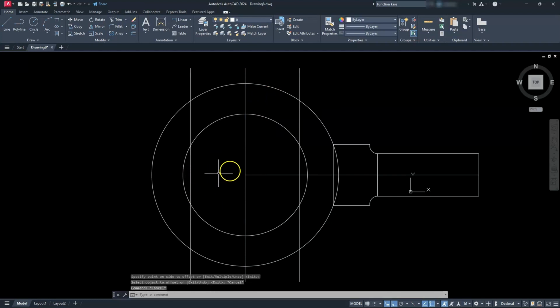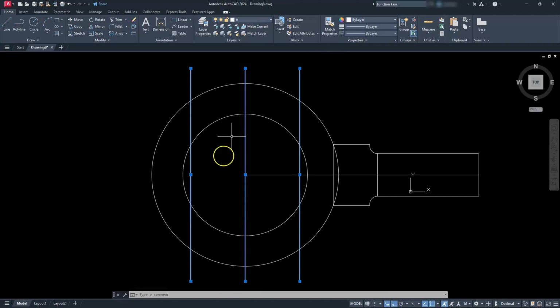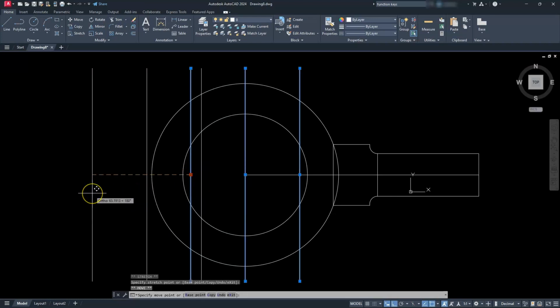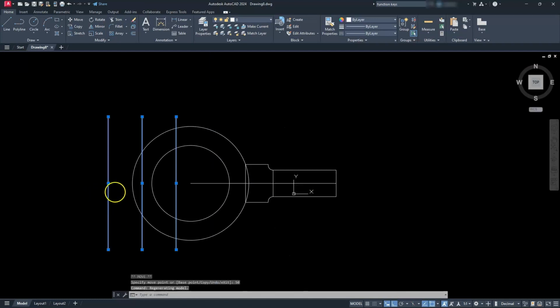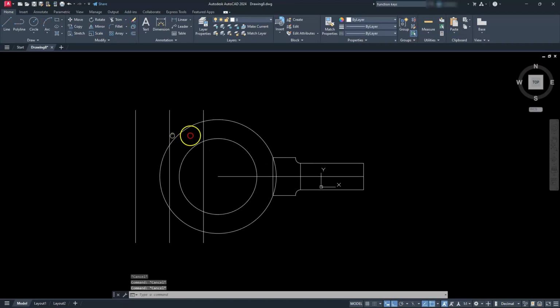So we have the centers that are located here. So I'm just going to move all three of these lines, and once again I'm going to use grips. So I'm trying to give you some more quicker and advanced options here of using some of your AutoCAD commands. So I'm going to select these three lines. I'll select this midpoint, and I'm just going to hit the space bar one time. I'm going to drag this direction, and I'm just going to type in 50. Alright, so now I have those located where I need them.